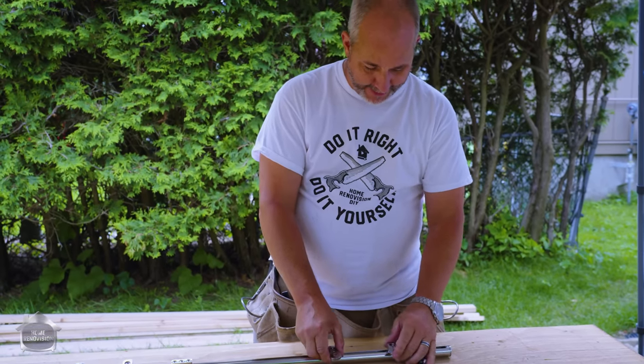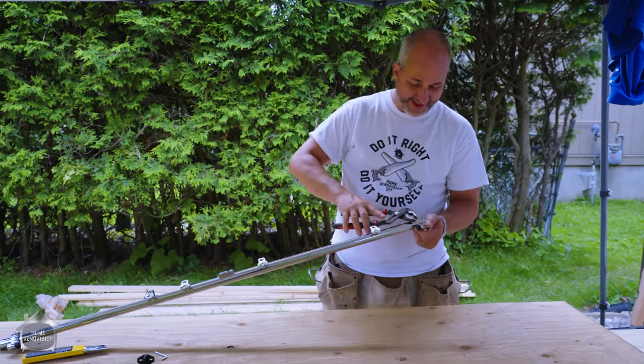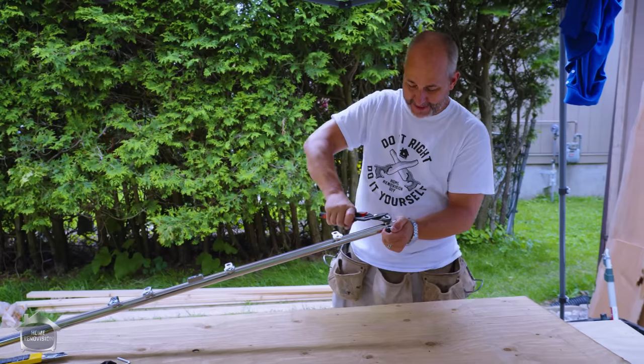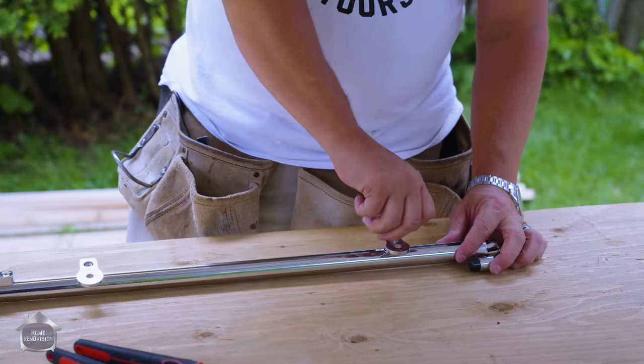There's got to be a better way to do that, eh? Isn't that something? That is Matt's line. He was watching me build this yesterday going, what a piece of crap, eh? That's why this is affordable.